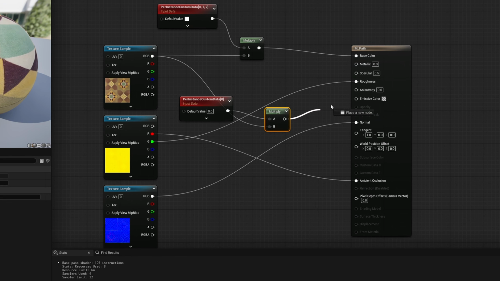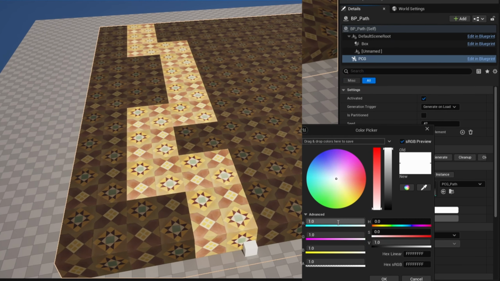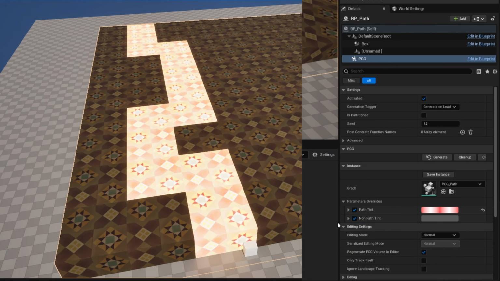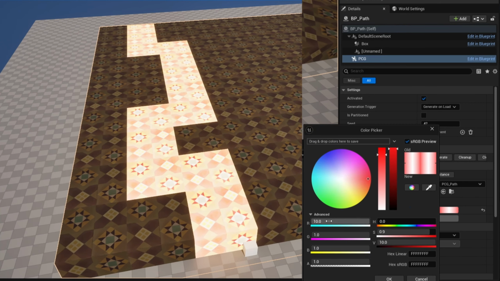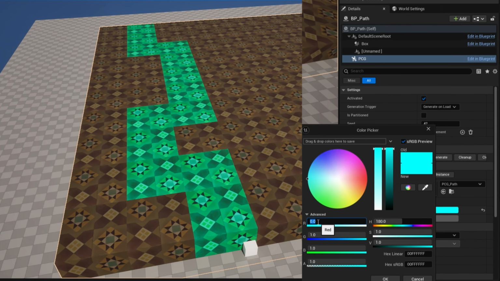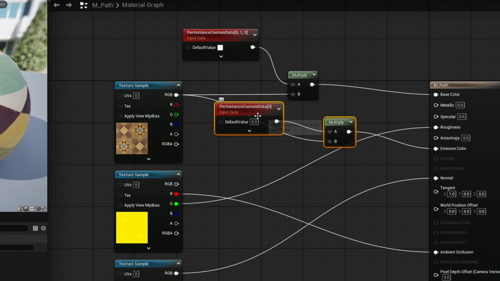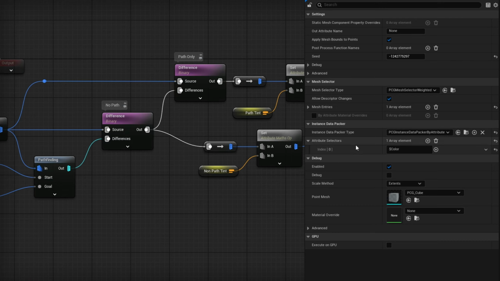And we can put that inside of emissive color, and you'll see it is glowing. And if we change the path tint here in the red channel to be 10x, you'll see it is going to glow more. Now it's of course going to tint it as well, but you can see now we have the actual emissive value of it tied to the red channel. So you can customize this quite a lot using this per instance custom data and setting it up in the attribute selectors. So fantastic. We now have this path.